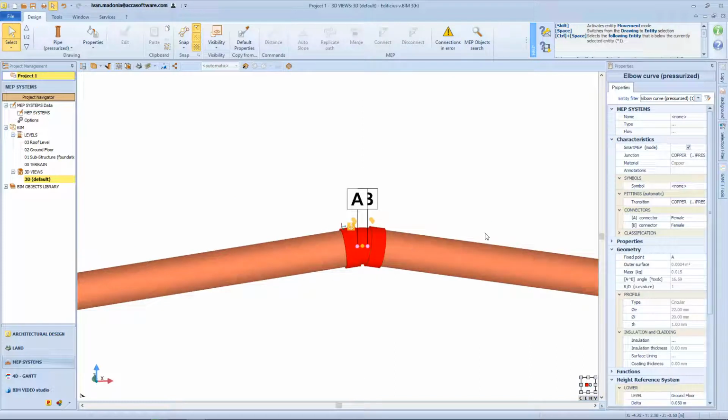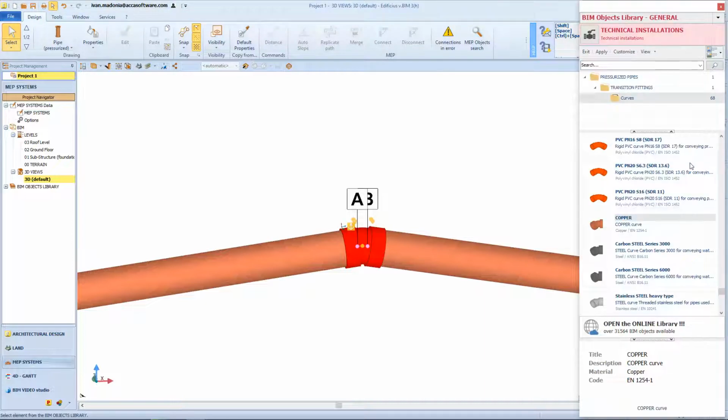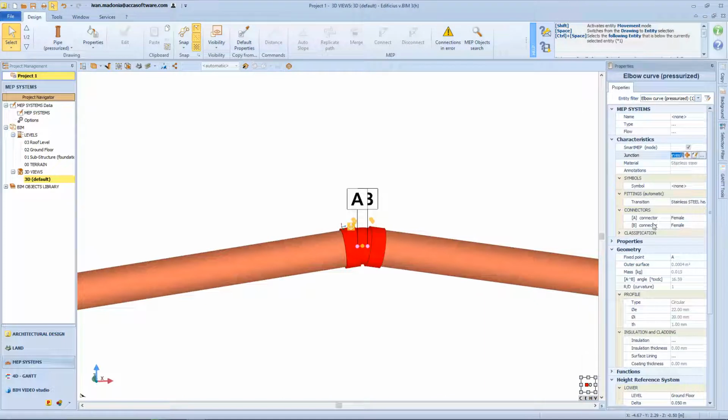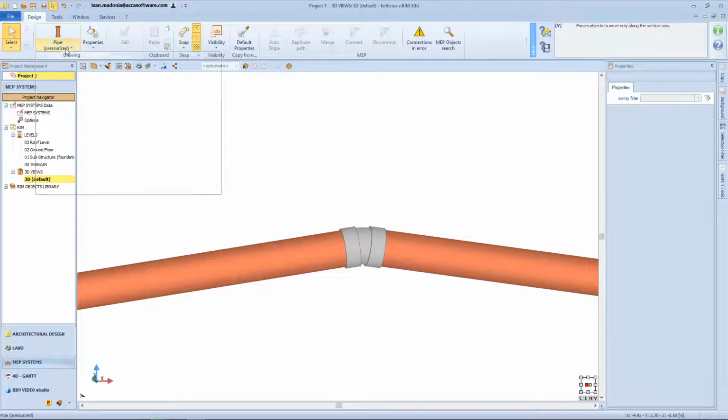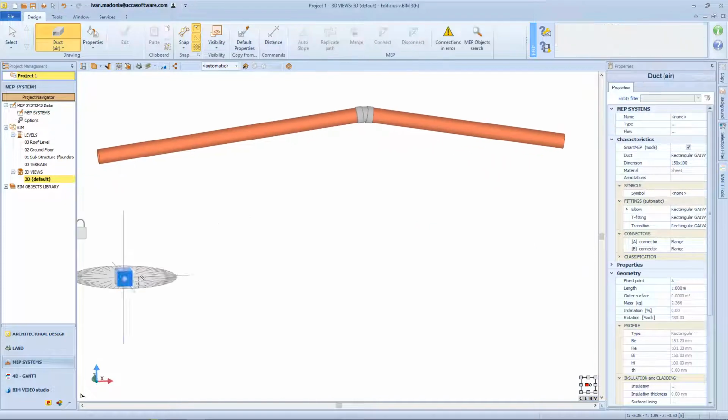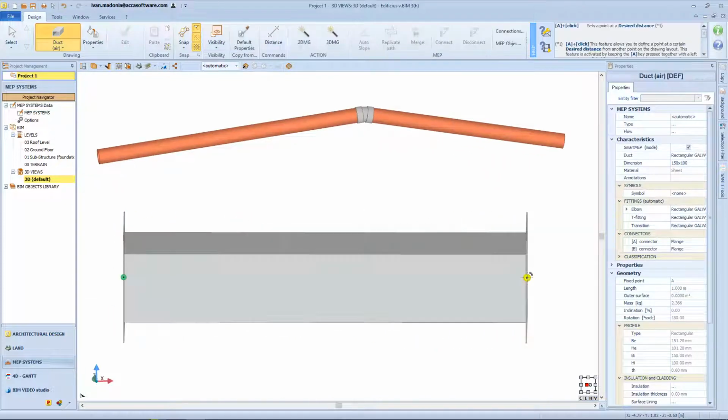Regardless of the method used to generate the fitting, you can change its material or type, by accessing the fitting field and clicking on the button with the three dots to access the libraries, where you can select another type of fitting, different from the previous one both in material and possibly in shape in the case of fittings, which can have both circular and rectangular shapes in correspondence with the various connections.